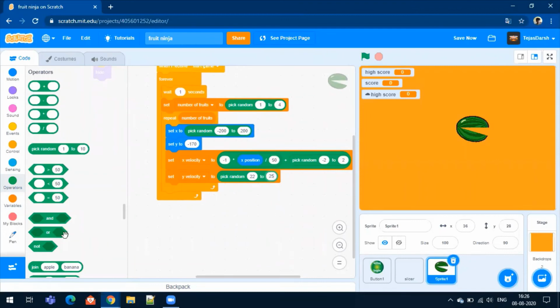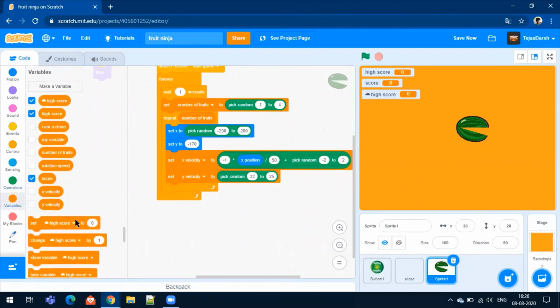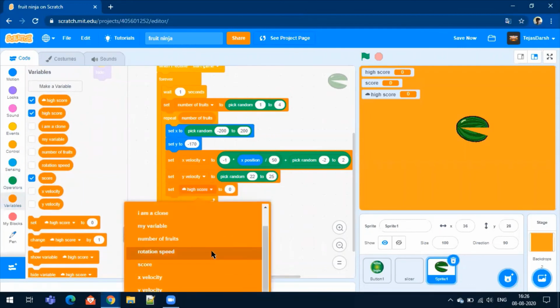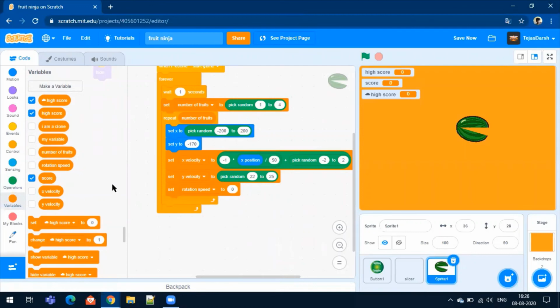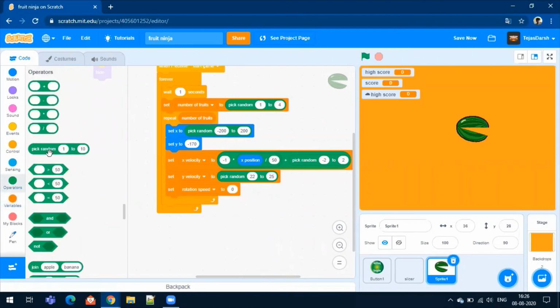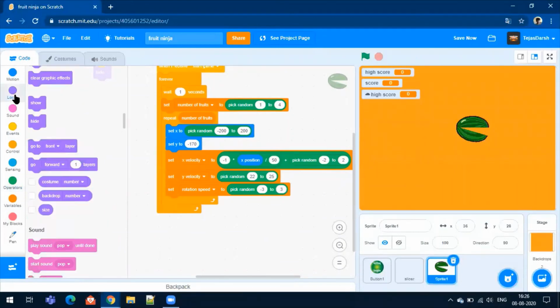Then we are going to go to the variables again and set the rotation speed to a pick random from minus 3 to 3.